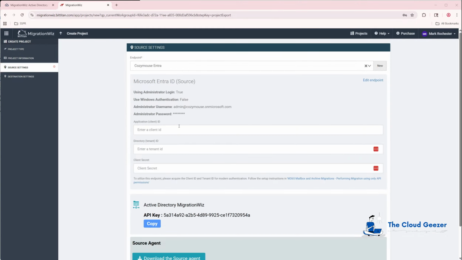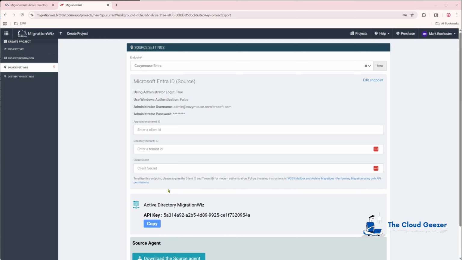So putting those first details in for the admin username and password. I now put in the client ID, the directory ID, and the client secret. Now, as I say, the other video that you would have seen, the Entra to Entra one, explains exactly how this is all set up and configured, the permissions and everything that's needed inside the tenant. So please have a look at that one if you need to understand that, or just have a look at the documentation that is in the Help Center for these different project types, and that'll take you through this setup.